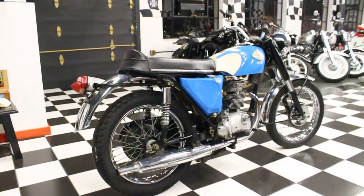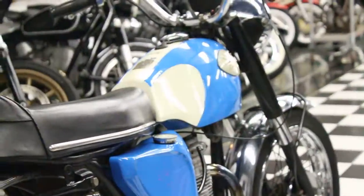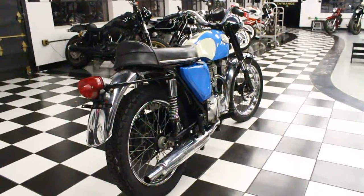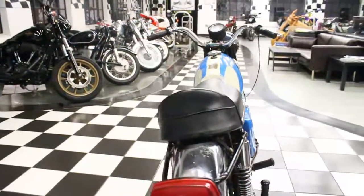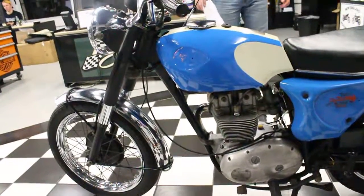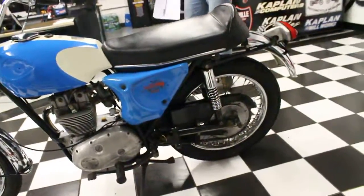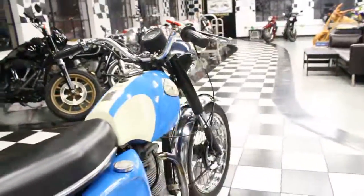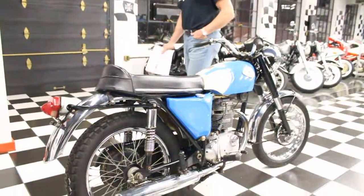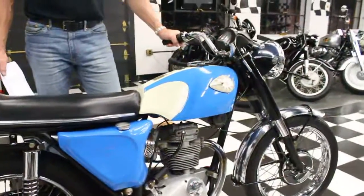The styling of the bike is off the charts — beautiful chrome guards, the sculptured gas tank is gorgeous, and there are plenty of parts available. They're considered to be stone reliable. It's just a super investment. If you want to outpace the stock market, buy this bike. It's a work of art, it's a classic, it's an antique — it's 50 years old. You're not going to find a nicer looking one. Grab this little Starfire before it's gone, because there aren't many of these out there.